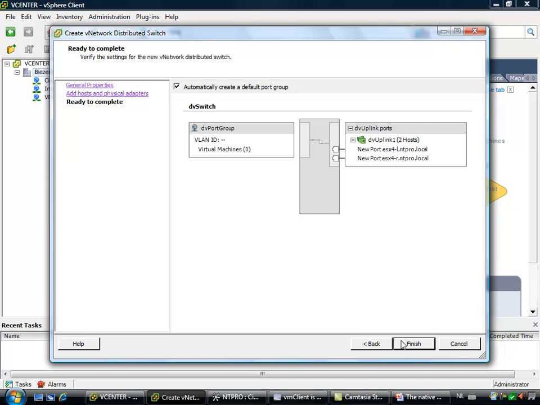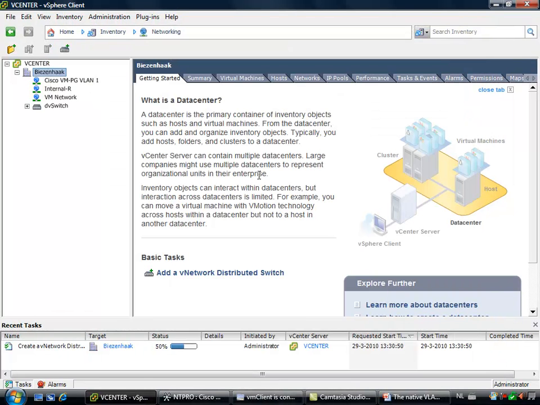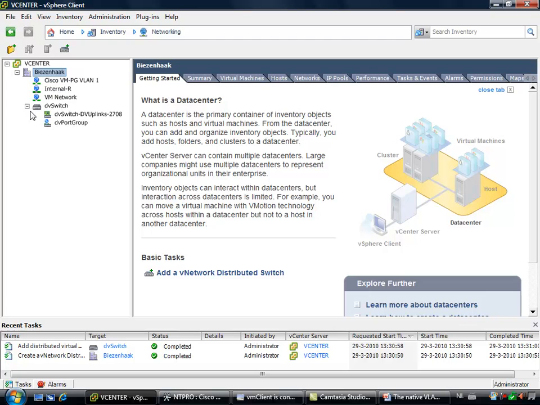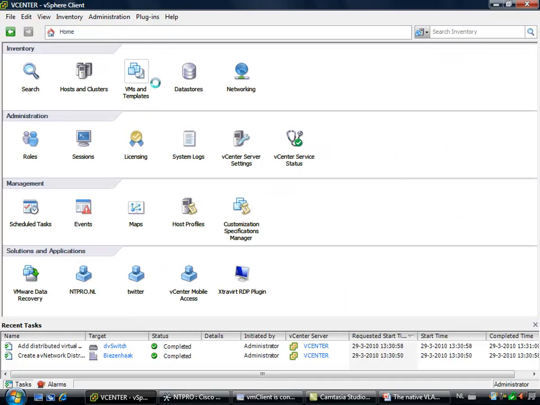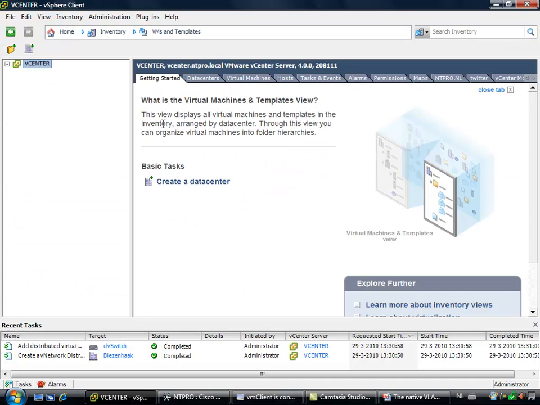Okay, finish. So the distributed virtual switch is created and it's automatically configured at both my ESX servers. What's also nice is that when you are creating a distributed switch, you will notice that there is also a default port group on this switch. So let's configure the virtual machines and connect them to the port group.